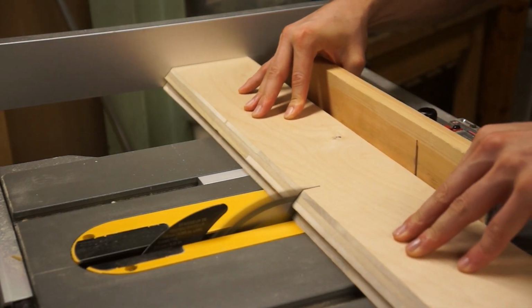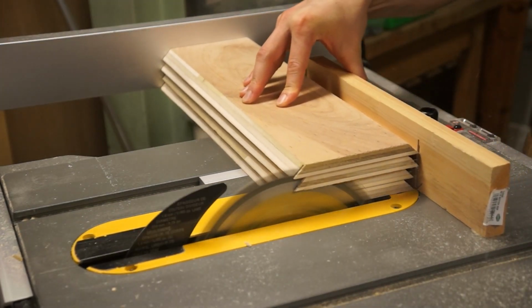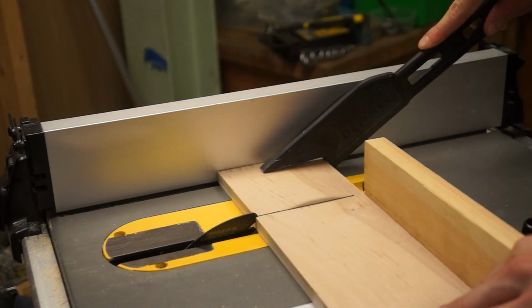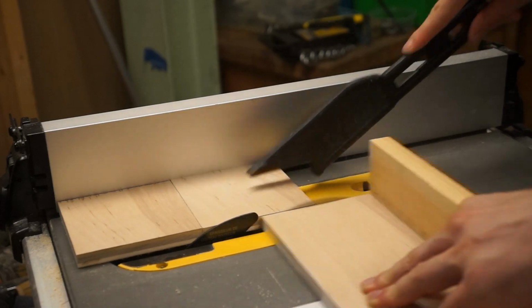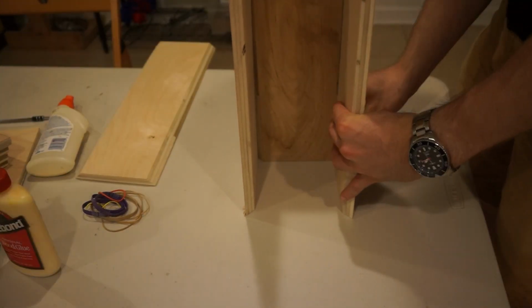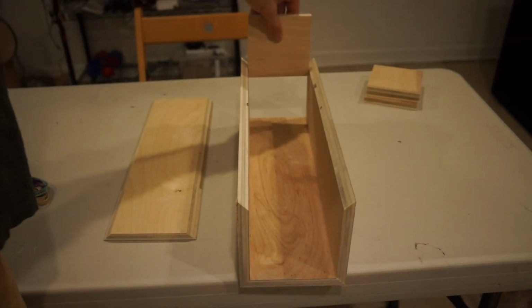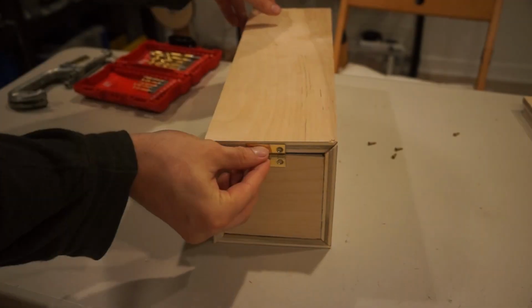While that dries, we can start making the housing for the 2-liter bottle. I'll cut some plywood down at a 45-degree angle and cut a few squares. I'll glue 3 sides of the box in place, and then add one of the squares as a lid. Then the 4th wall is attached with a hinge.